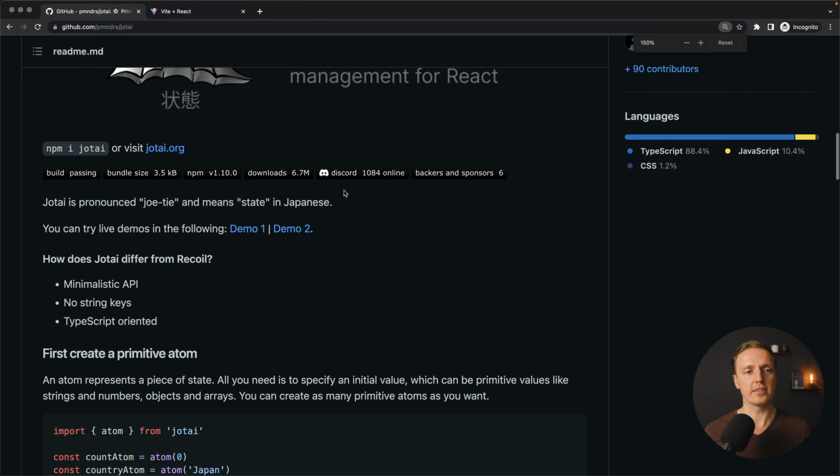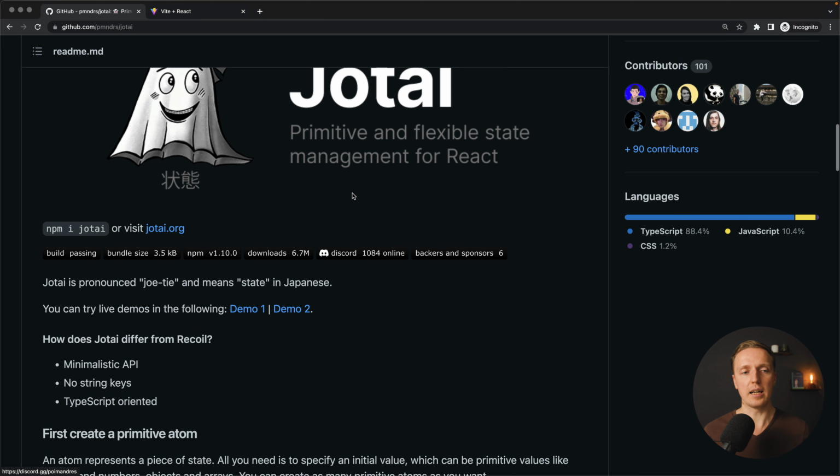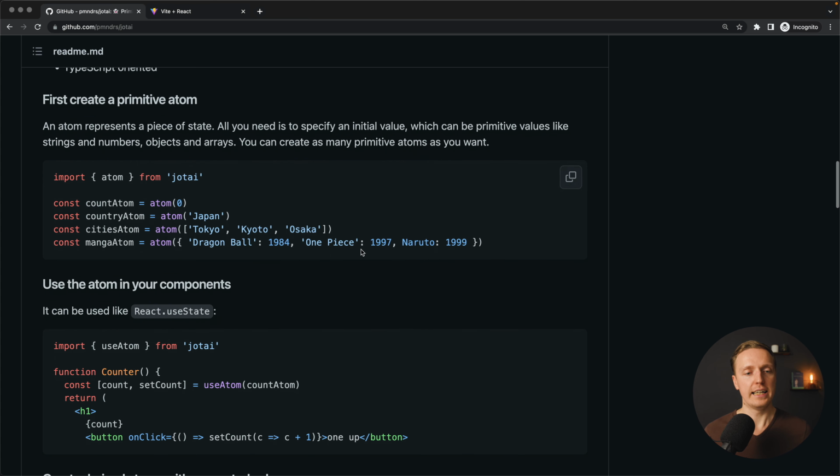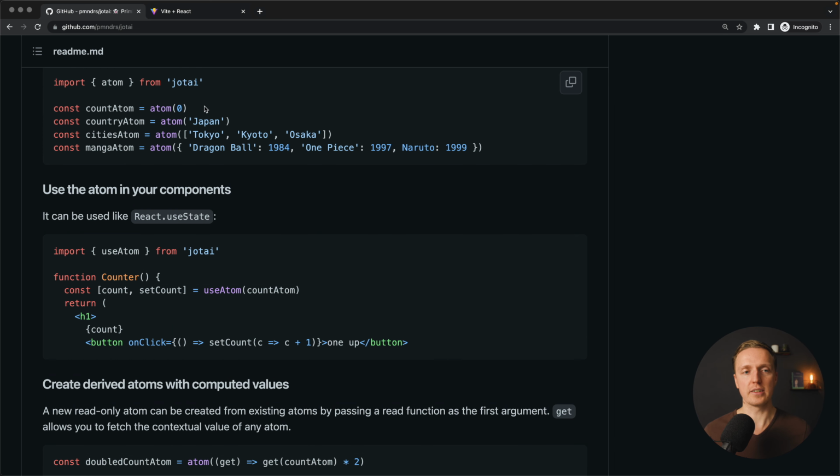How can we share our state without usage of Redux and without problems with providers? As you can see here, I opened the GitHub of the library which is called Jotai. The main idea is that it is super simple. This is just a replacement of useState. As you can see here, we simply create an atom, like a state inside React, and then everywhere we're just using the hook useAtom, and inside we're providing some atom. So essentially this single liner is exactly the same as using useState, but you can use it with Jotai out of the box inside any component.